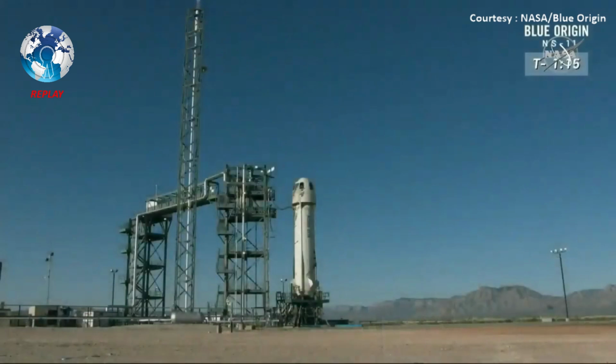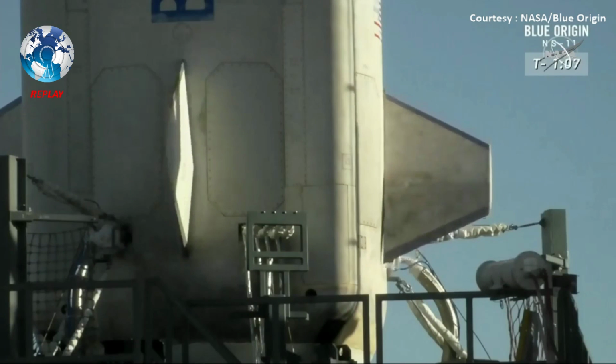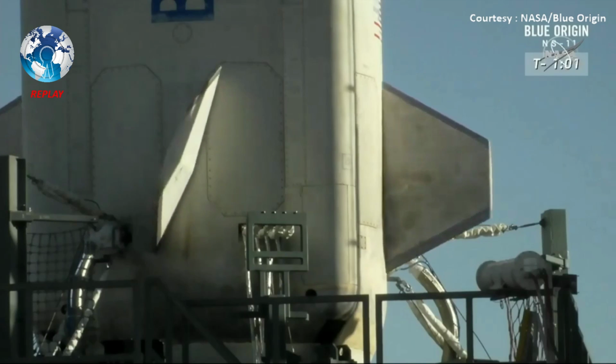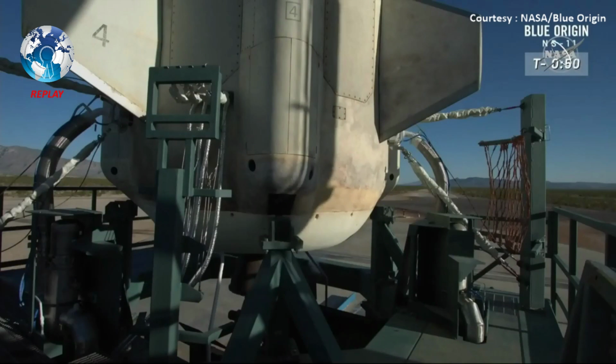New Shepard at this point, completely autonomous, starting at T-minus 2 minutes. She's going to be running through her last bit checks. There you go, aft fin checks, 4 of those fins, supporting the directional capability of the rocket. And then shortly here, we're going to see the BE-3 engine nozzle gimbal also supports the directional capability of the rocket. All the while, I know our team is in mission control, keeping their eyes on the temperature and the pressures in the propellant tank.